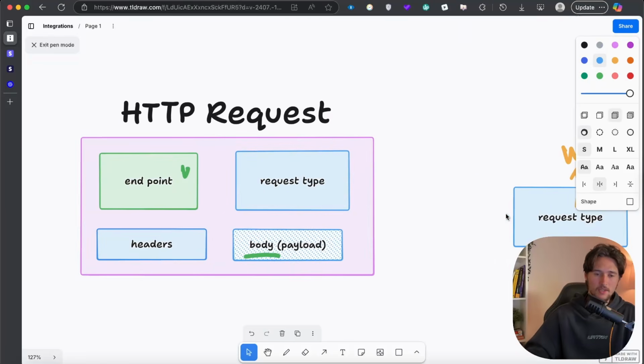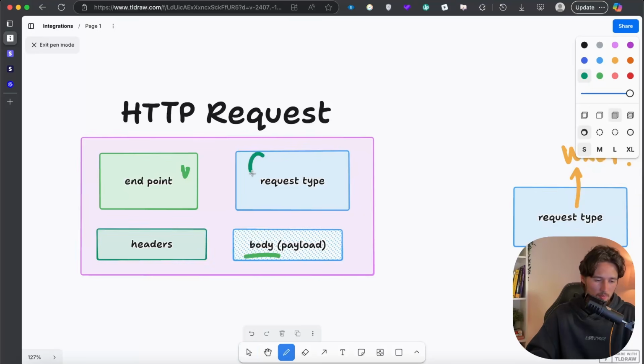But essentially what I want to tell you is that here you're going to have either GET or POST, right? So it's going to be GET or POST. Especially if you're a beginner, just focus on those two, and once you're good with them, you can go and try other requests. They're pretty similar. There's nothing too crazy about them. They're pretty much the same, so you don't need to worry about them.